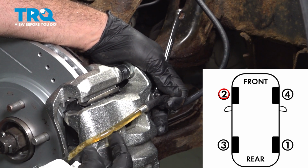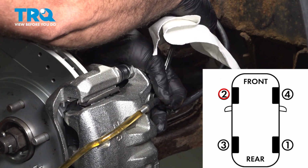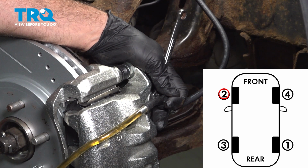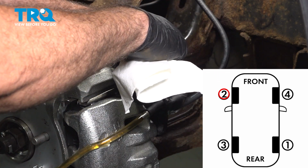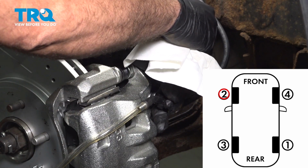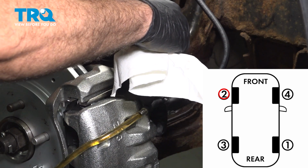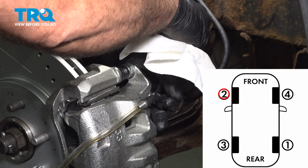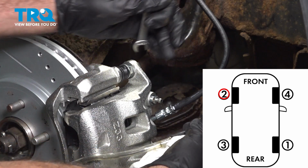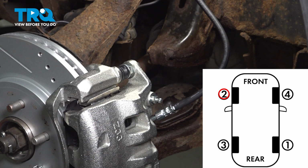You can see all of this in here. Holding. Looking much better. Go ahead. Holding. And go ahead. Holding. And there we go. We have a solid stream of fluid coming out. We'll snug that down. You go ahead and release the pedal inside the vehicle. Wipe off our equipment here. And we'll go ahead and install that rubber boot.